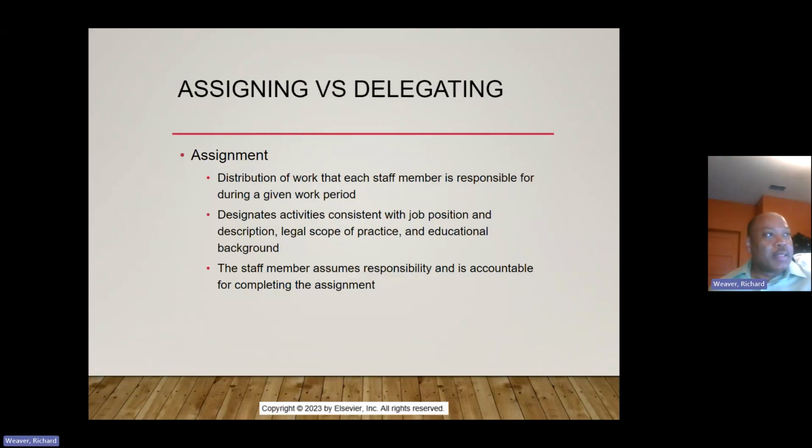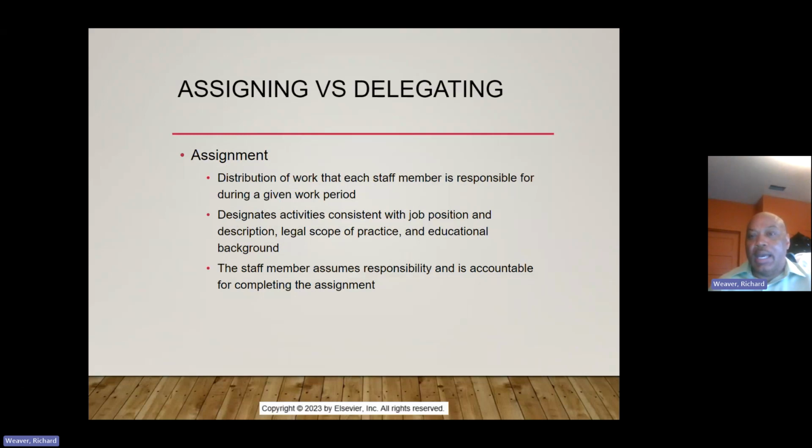As far as assigning a task, or even someone who's responsible for an assignment of patients on the floor or in a unit, versus delegating, the two are different. Now, assigning tasks is not the same as delegating a task. Assignment is the routine care, activities and procedures that are within the authorized scope of the practice of the RN or the LPN, or part of the routine functions of the assistive personnel.